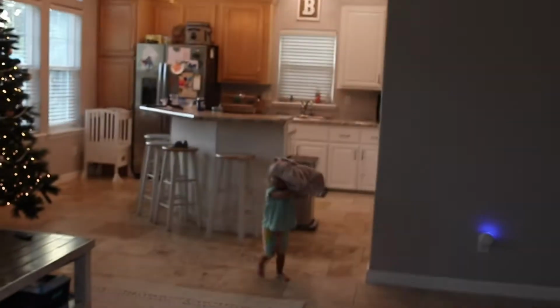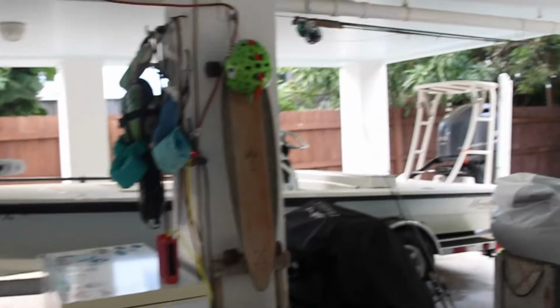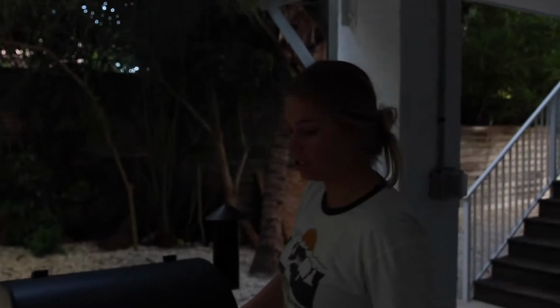Elk time. Look at that. Somebody's gotta get the baby. Look at that full skeleton. Come on, Chandler. You got your blanket? All right, let's get this elk on this Traeger. Come on, little lady. Got the Maverick sitting pretty. Some St. Croix rods. Take a picture of me. I don't need to take a picture of you, you goofy man. Grab your fur cams. Chandler, back up.